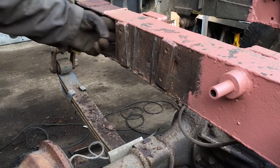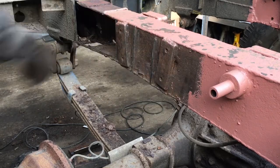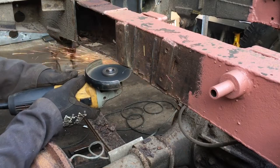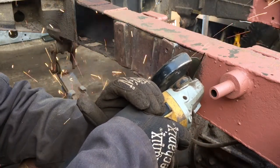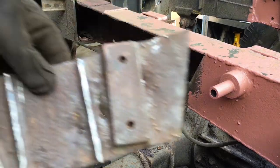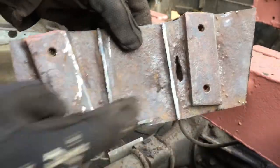So surprisingly, there's no crush tubes between these. So I should be able to just carry on and cut this patch out as it is. This plate is actually off. You can see where it was starting, there were soft spots in here, here, here, and here.